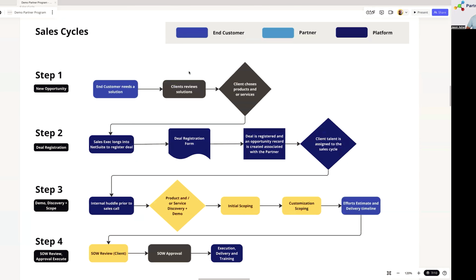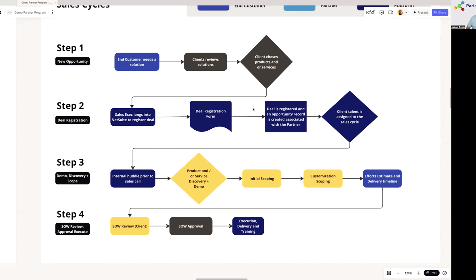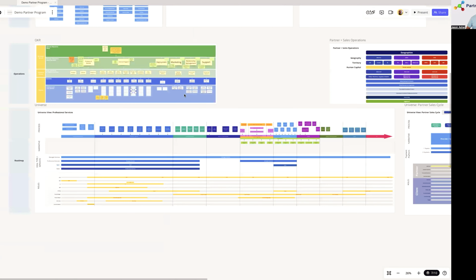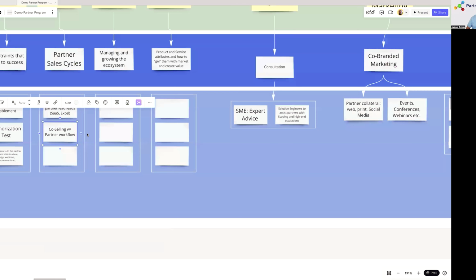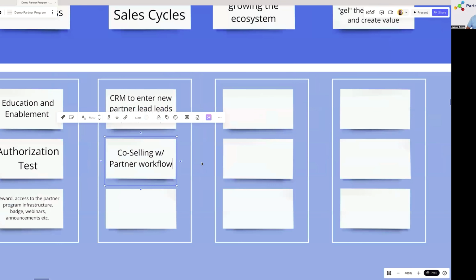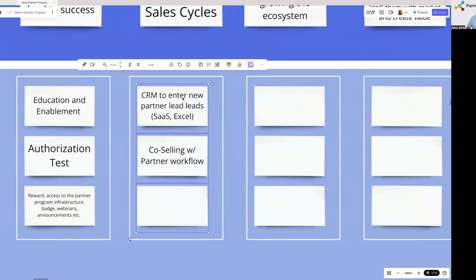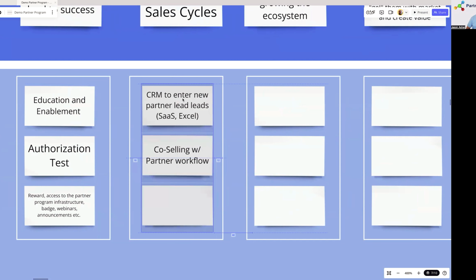Step one, we have the opportunity, we have the partner, and then the end customer, the partner, and the platform, how everybody kind of works together. The yellow being where both teams work together. So you have to think through, once the deal is registered, how are you going to manage that deal with your partner so that everybody's communicating openly and properly?